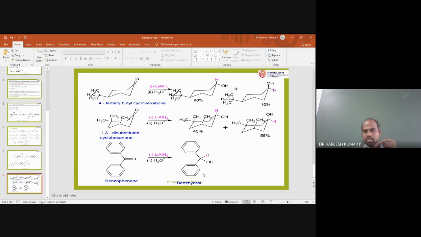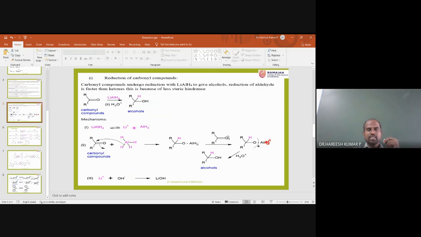So this is about one particular concept, more particularly lithium aluminum hydride. It's a reducing agent. It can be prepared by the reaction of lithium hydride and aluminum chloride. Since it is hygroscopic in nature, these reactions are carried out in an inert atmosphere, and it acts as a source of hydride, and this hydride can reduce carbonyl compounds into alcohols. So I have explained the general mechanism, and these are a few examples.